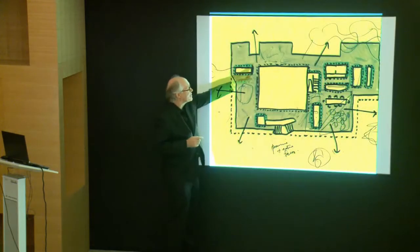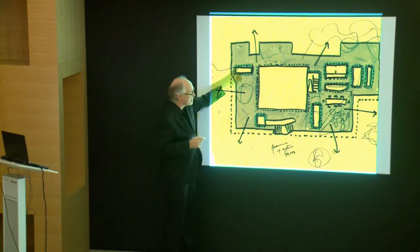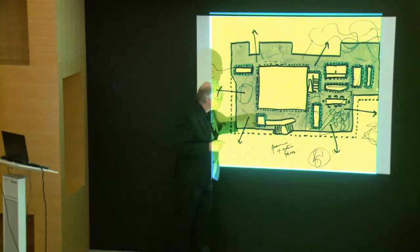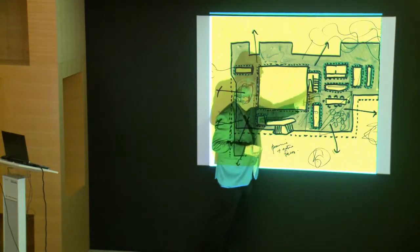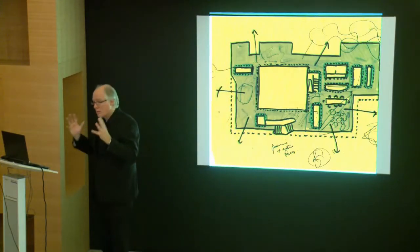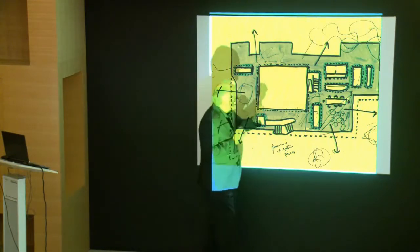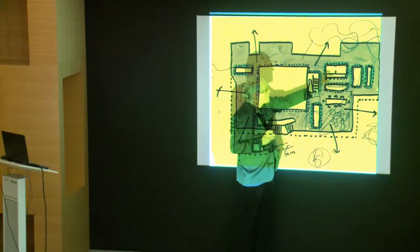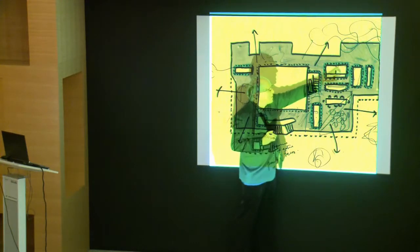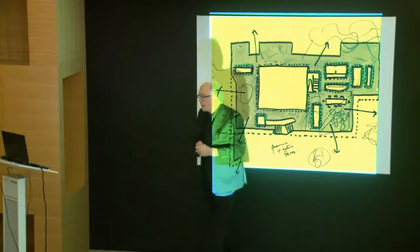Then in the plan, we developed this idea of boxes. This was an idea about the public-private. These boxes, a bit like Kahn's servant spaces, served and servant spaces. So these boxes accommodate the coat cupboard, the kitchen, the toilet, the bedrooms, and they're all made out of timber. And the terrific benefit of that is that in putting all of the functional house functions inside the box, you have this terrific surface area on the outside of each box on which to hang art.